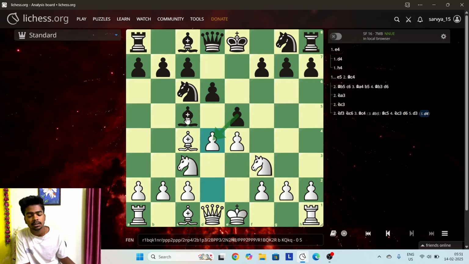1, 2 and 3. How many defenders are there? 1 and 2. So here probably we will be at a slight disadvantage after pushing this pawn. Always remember, don't lose the center. The center is the most important thing in the game. Okay, so we will simply push it one step.